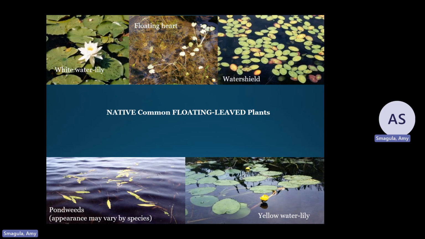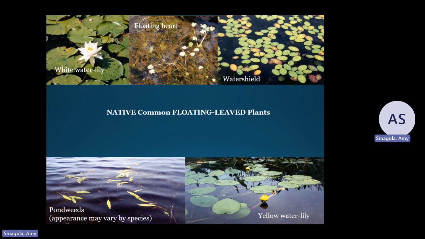You may see something that looks like this with a pinkish water lily. The pink lilies are not native. Somebody planted them. They have not evolved here over time. They're an ornamental and they are not a native, but the white ones are native. Floating heart, this one is a much smaller leaf and it's probably only an inch or two across. It's a tiny heart-shaped leaf, usually in clusters, and it is mixed in usually with the other lily species.